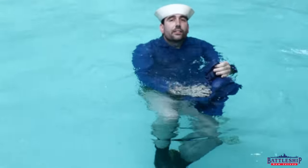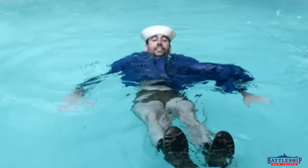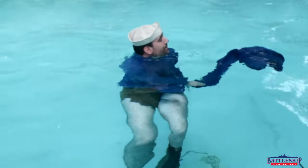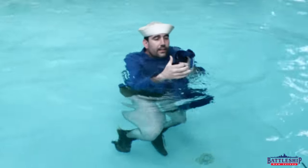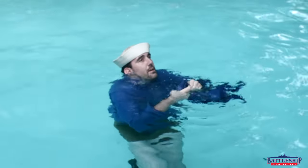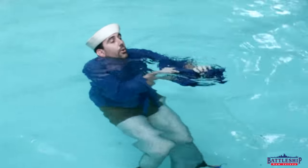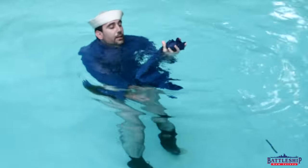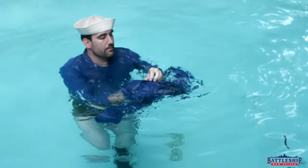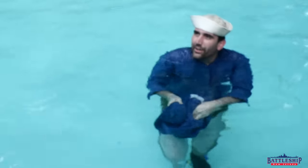My pants ended up inside out as part of the taking-them-off process. Let's just leave them that way — I don't know which way they're supposed to be. But in theory, at this point I just tie a knot in the bottom. You probably want as much material as possible to hold air. I'm going to try and choke that up. One leg's inside out, one leg is not. It's always got to be something when your ship sinks. Why are these days never easy?